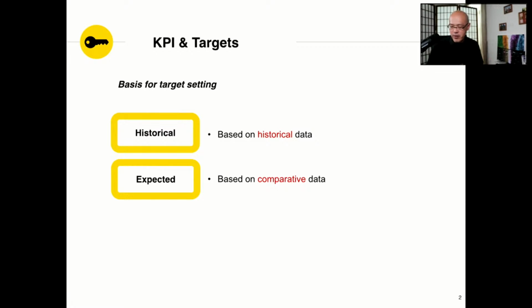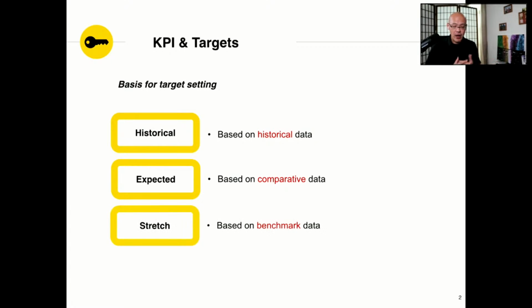Now, another aspect of comparative data could be internal comparison data. What I mean by that is that perhaps, in the past, you're looking at this group of teachers who are implementing innovative projects. And right now, in order for you to set a benchmark for them, you are looking at that comparative data to help you ascertain what is the target that you should be setting. So that's comparative data.